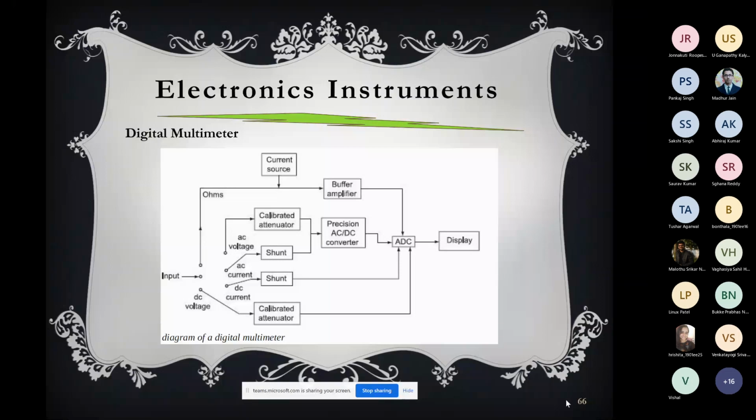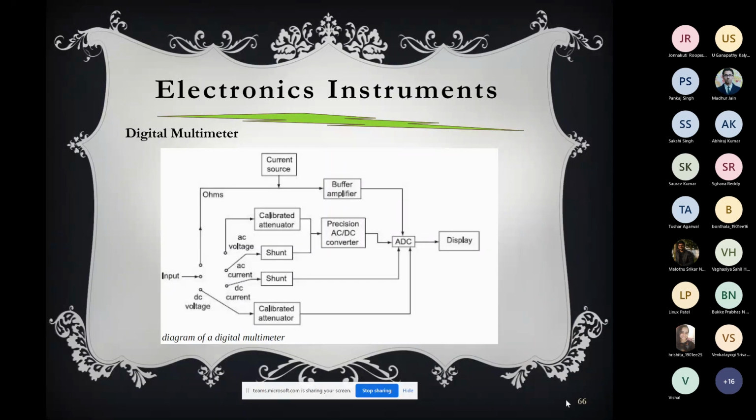You have to be very cautious. Most of the students, when they want to measure the current with the digital multimeter, they used to keep the multimeter in parallel. So the parallel, it cannot be. When you attach this multimeter in parallel, it can only give either the resistance or the voltage. So to measure the current, you have to make it in series in the circuit. Then only you will get the current. Otherwise, you will not. So you have to be very cautious.